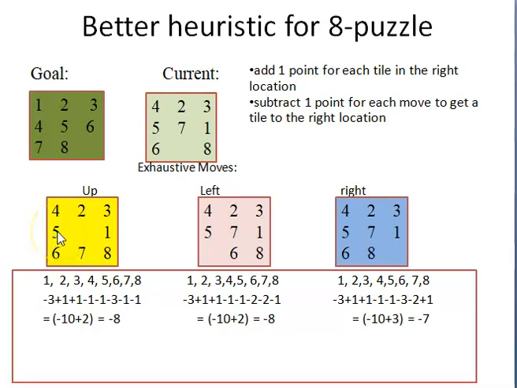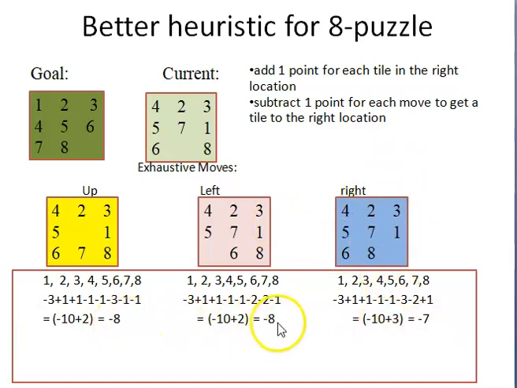in the first place of the second row. So 1 move is required to bring it to the proper position. So -1 is placed here. Then similarly 6 should be here in the corner, but it is at this lower end. So we need 1, 2, 3 moves. So for 6 also -3 is done. Similarly, we will do this for all the 8 tiles and calculate the value, and we are getting a value of -8. Similarly, we will do it for the left move and the right move and we will get the heuristic.